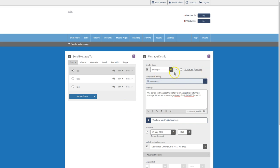You can also have the option where people can reply to the text as well, which is really good if you want to pick up some leads from your text messages. You might get someone replying very eager to speak with you, who might be a red hot buyer, and they might be someone who's very eager to buy one of your products or come to one of your events or whatever it is that you're selling. So overall, that's basically it. As you can see, it's not a massively complicated system. It's very straightforward. It works incredibly well.